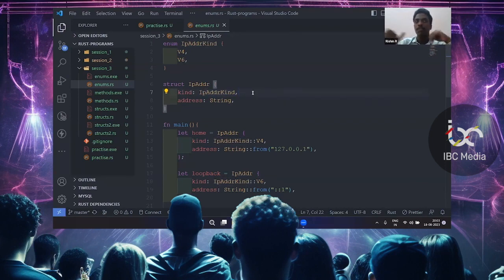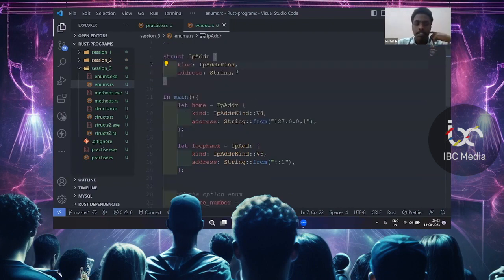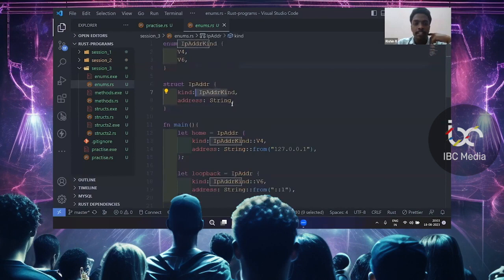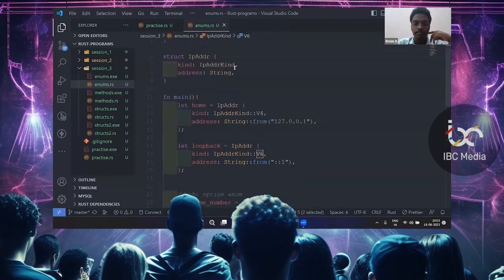We need to know first what the type is, that is, whether it's version 4 or version 6, and then we need to know what the address is. That is why we create a struct like this, IpAddr with kind and address. And for the IpAddrKind, we have two different choices, V4 and V6.